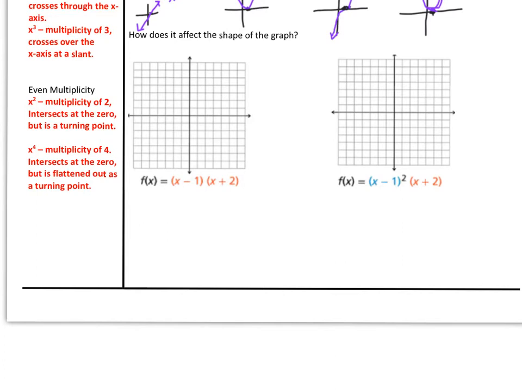For example, f of x equals x minus 1 times x plus 2. Notice there are two distinct x's, so this is going to be quadratic. Our zeros, if we set x minus 1 equal to 0, would be at x equals 1, and x plus 2 equals 0. That would be at x equals negative 2. So I'd go to negative 2 and put a point on the x-axis, and positive 1 and put a point. Notice they're both multiplicities of 1.